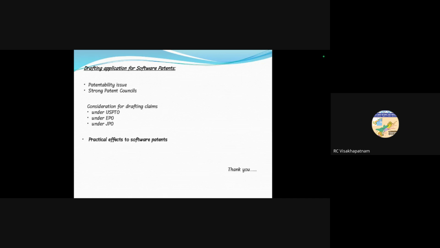But with respect to the European Patent Office and Japan Patent Office, the US Patent Office adopts a more liberal approach in the case of business methods. The European Patent Office has the highest technical nature requirement. In other words, a technical character with a technical contribution is essential to a statutory invention in the European Patent Office. So this technical contribution should be non-obvious, and it relates to the technical apparatus used by that computer system.